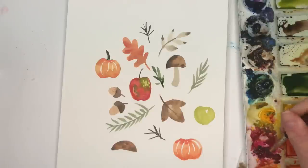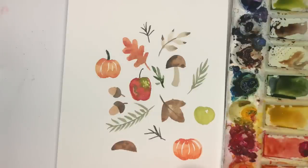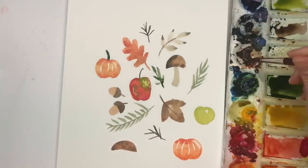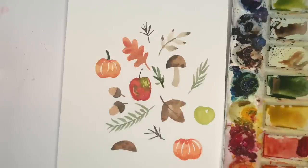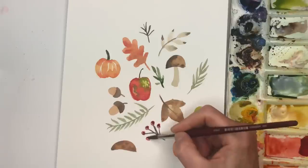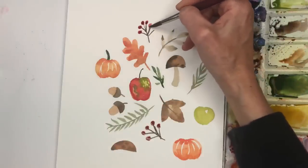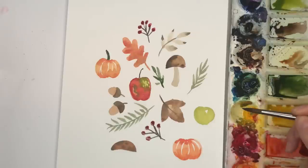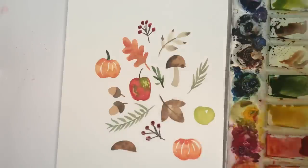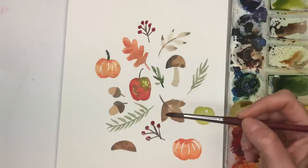For the stems, maybe make a nice cranberry. I'll take crimson from my palette, put it over here, and add a little burnt umber to it, a little more crimson. And just making little circles for berries — simple, wiggling the brush in a circular motion. Look how cute that is — all these little fun things. You could just paint these things for a card. That would be a really pretty sweet card or bookmark. If you're really good with your computer, you can scan them in and make note cards — all that fun stuff.